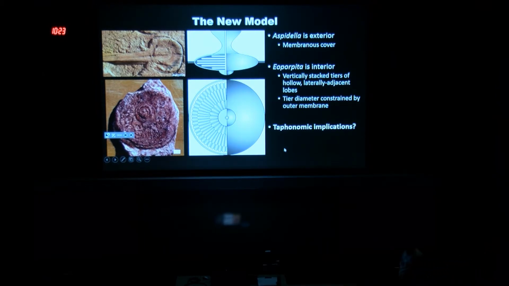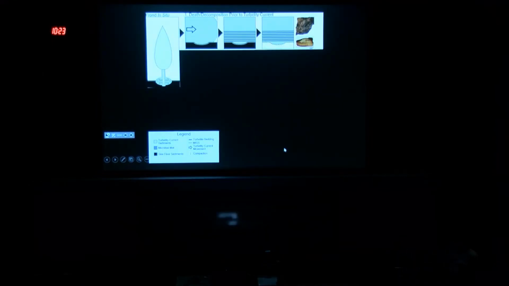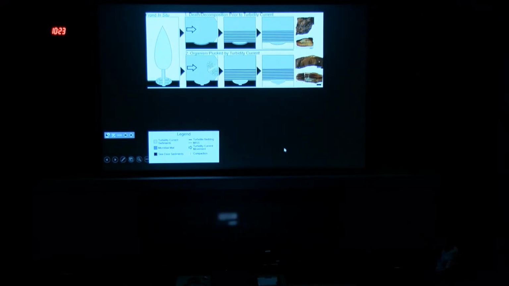So what does this mean for the preservation? Well, to get Aspidella itself, since it's so common, it's obviously not as difficult. There's several different ways you can get it. If you have death and decomposition prior to the arrival of the preserving sediments, you can have a microbial mat grow in and sort of preserve the void, but maybe not in great shape. So what you see is undisturbed sediments here with a disc with some hints of the microbial mat within the disc itself. You could have the organism plucked by the turbidity current and the sediment fill in.